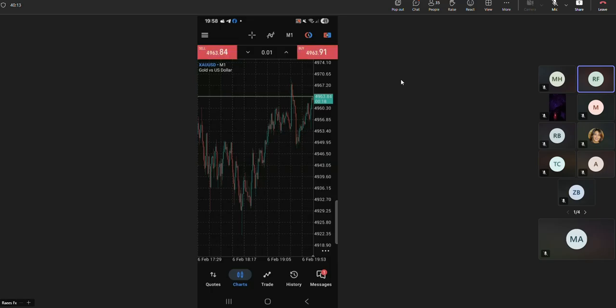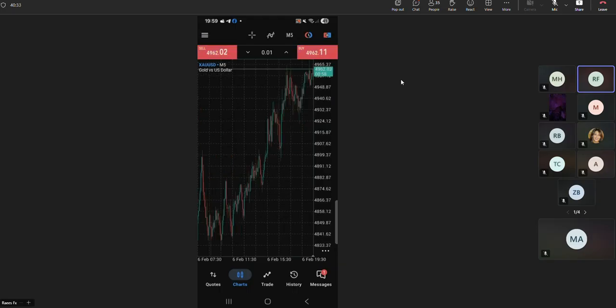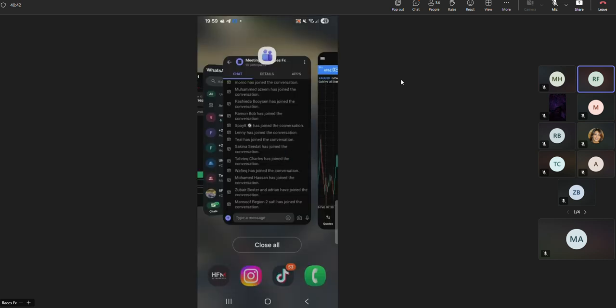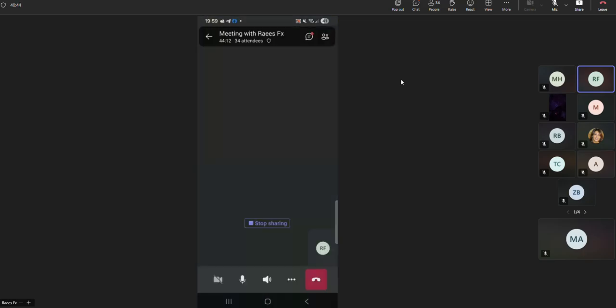So now, if I go over to my 5 minute time frame, you guys may be wondering how are we going to switch time frames? It's as simple as this: you can see next to our clock once again it says M1. I'm going to click on it, and all the other time frames pop up. Now I'm going to go over to our 5 minute. It says there M5, which stands for 5 minute. And it's simple, just like the M1, but now it's M5, which means we're going to be getting a candle every 5 minutes. Do you guys understand what I mean by that before I explain to you why time frame is important?